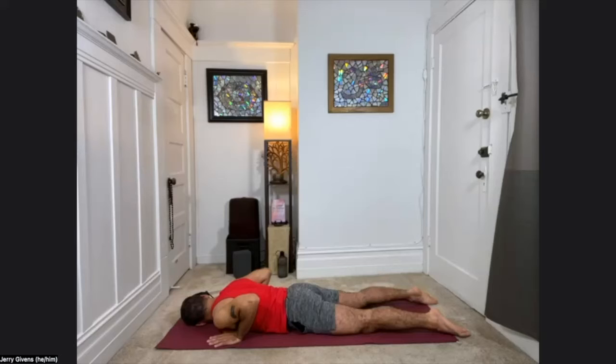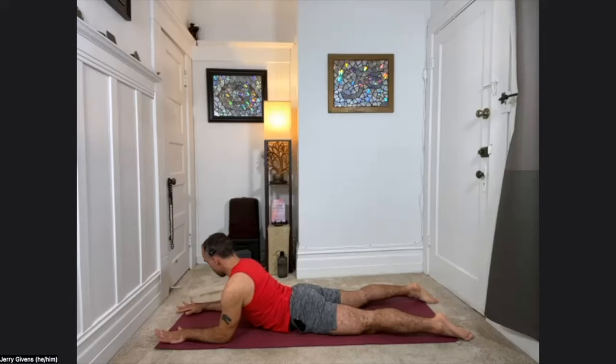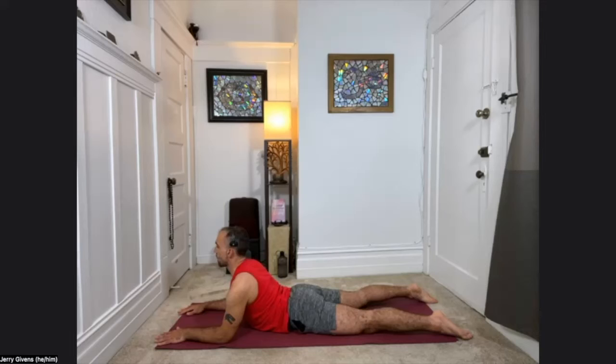ask you to come up into Sphinx pose. So the forearms are on the ground, the hands are on the ground, and your elbows are maybe half an inch to an inch forward of your shoulder joint. All right. Now, pressing the hands and forearms into the floor, think about lifting your belly and drawing it to the space in front of you. It's helping to deepen the back bend, especially in the upper back here, shoulders setting down away from the ears. And now we look like the Sphinx.